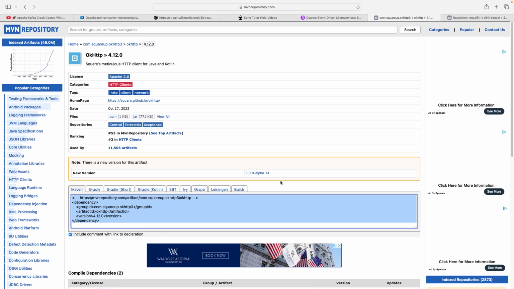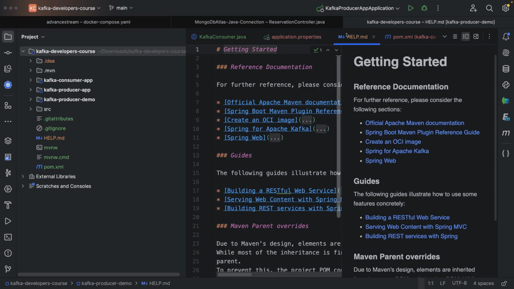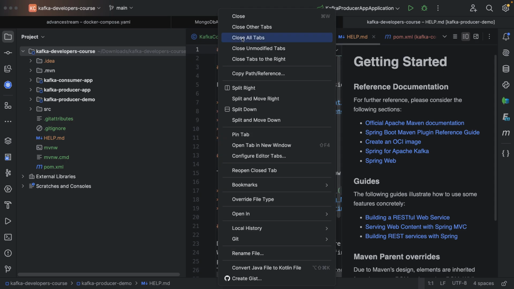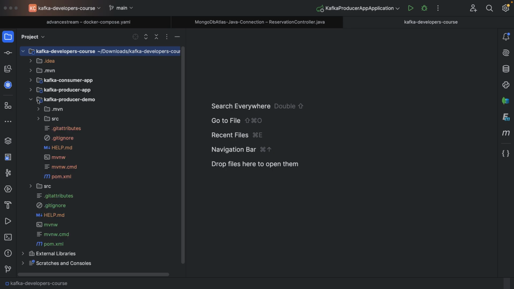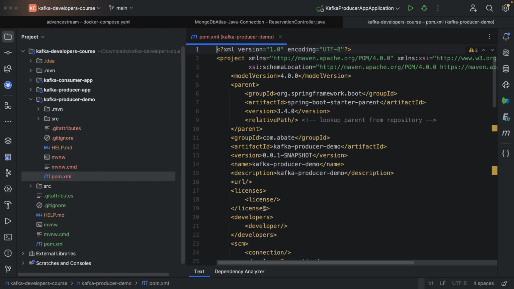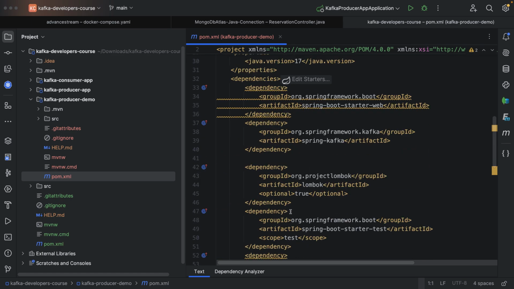Copy that and put it on your dependency over here. Close all of this. All right, so we had a Kafka consumer demo, this one right here. I'm going to add that dependency over here.